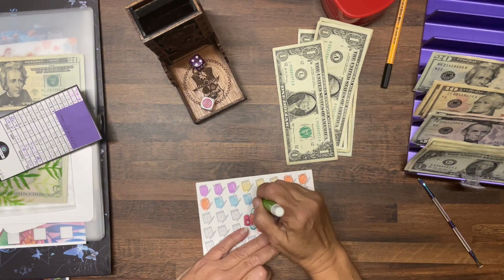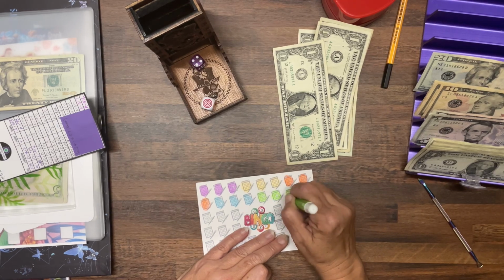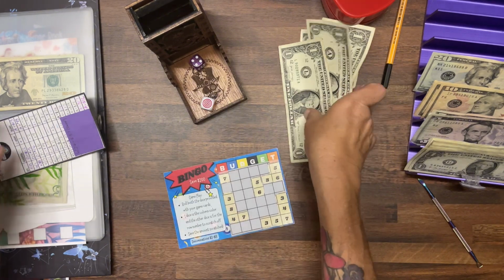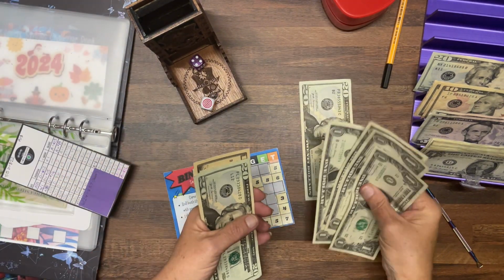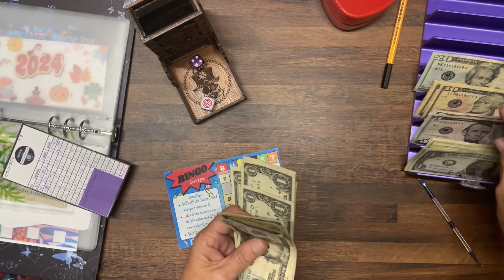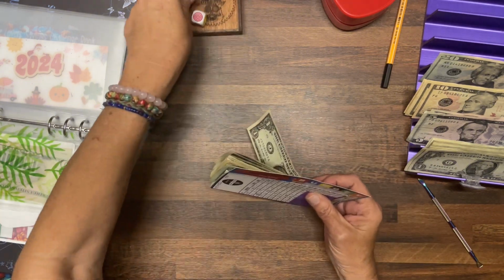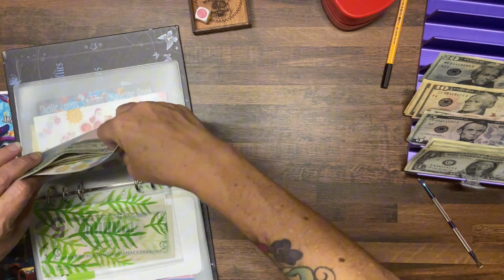And let's remember to put the rolls on. Color these ones. 1, 2, 3. Wow, that was a good roll. Okay, so we are going to put this away. We don't count it usually. Just making sure. We're just going to put this all away until next week. So that was exciting.